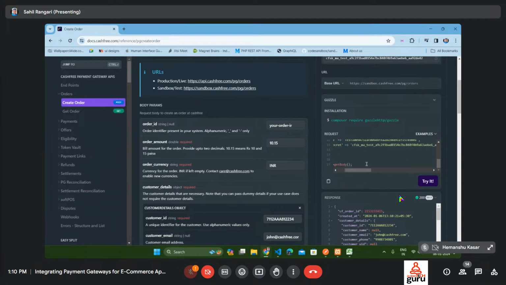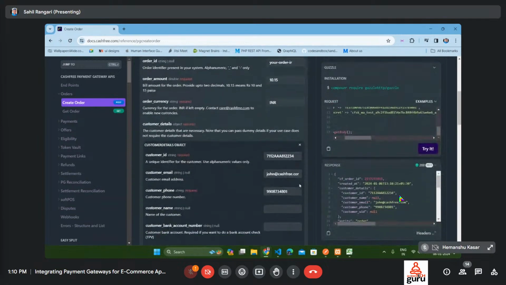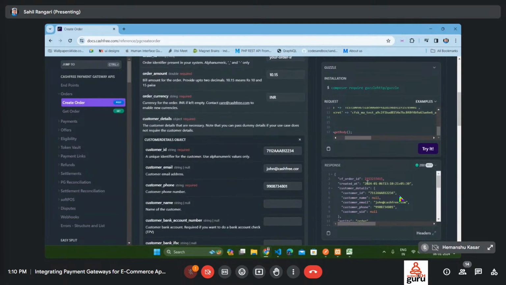See, let's see here. It's showing the green dot as 200, and my response is showing that the CF order ID is generated, the created-at time is showing here, the ID, name, email, phone number, whichever I added here, all those things are showing in the response section.